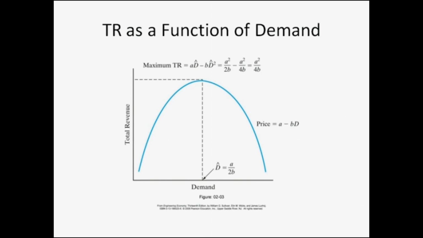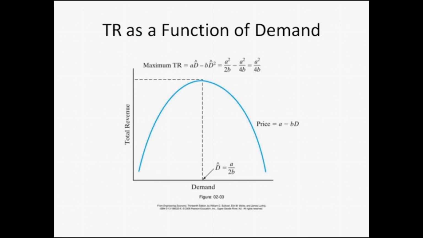So if you consider what happens when you raise the price, remember, the demand decreases. And when you have a very low price, then the demand will increase, but because the price is getting smaller, then the revenue decreases. And so this figure is showing the relationship of both revenue, which is price times the number of units sold, or demand, but it's also showing the fact that the price decreasing means that you're going to be making less for each unit that's sold. So there's a couple of important equations that are shown here.